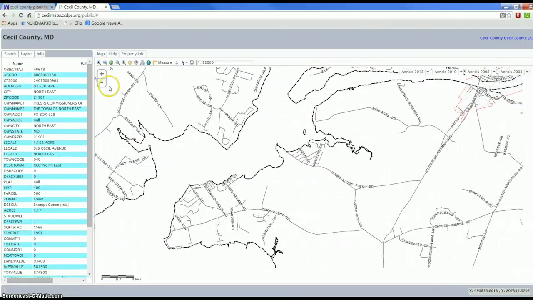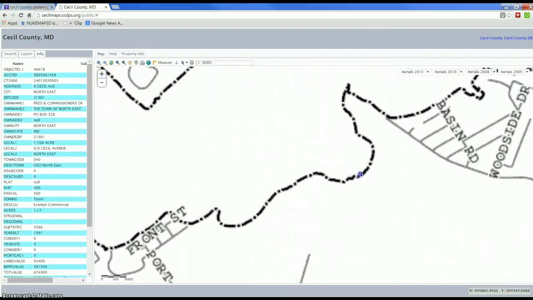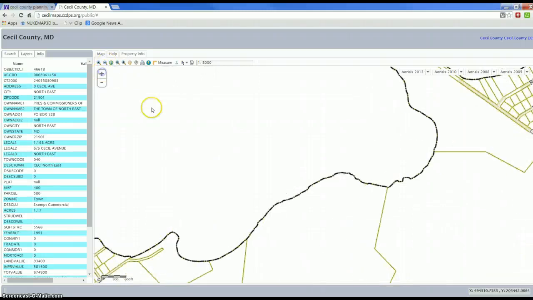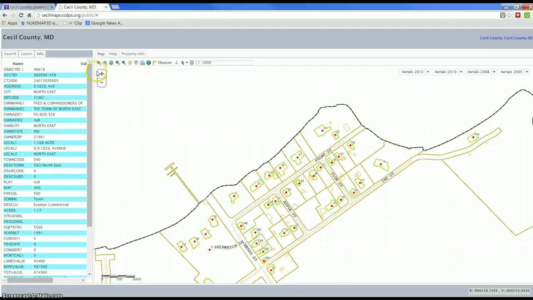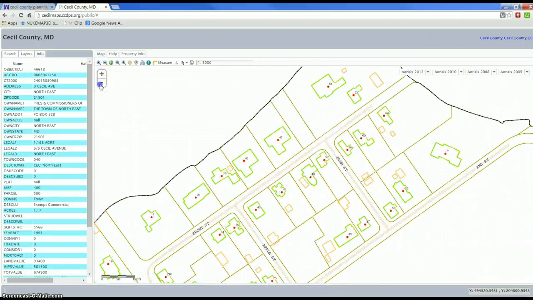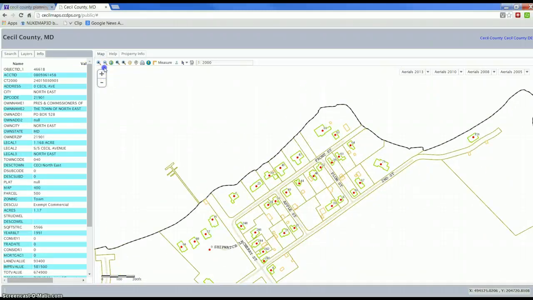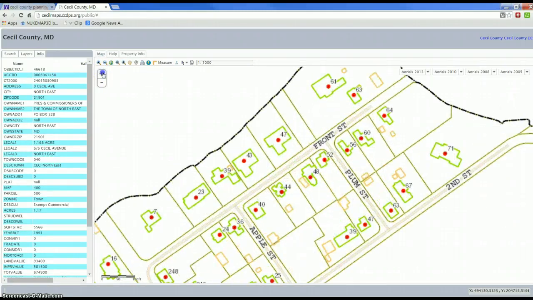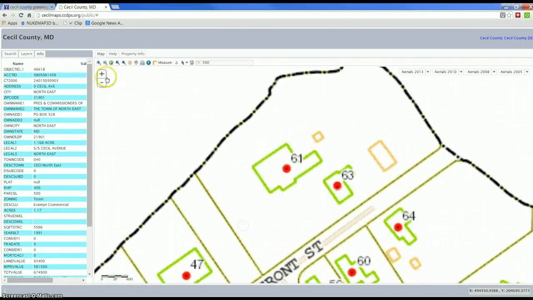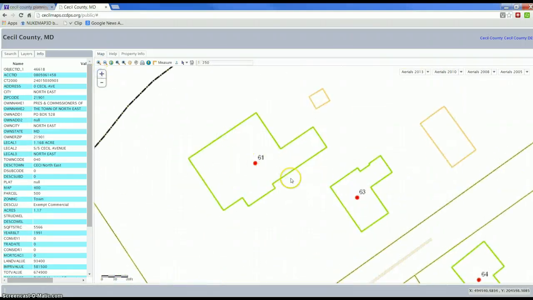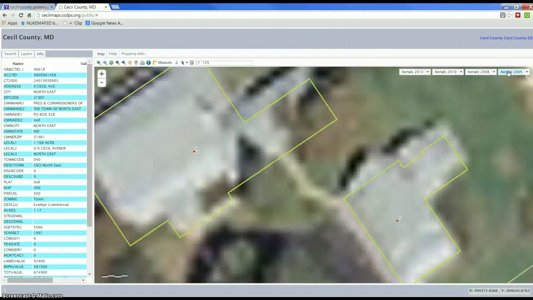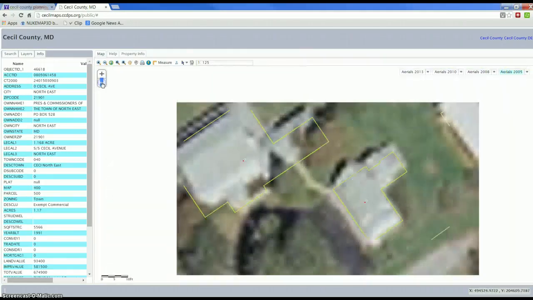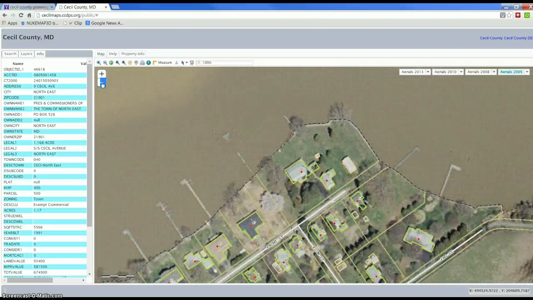Alright, so there's Port Deposit. I'll zoom in a little bit, get us closer. You see it's very easy to drag the maps around. And there are the properties coming in from Port Deposit. And I can get really close to these things. That's the old Elk River house that was there, still there in the corner. And then I can get an aerial map of the area.